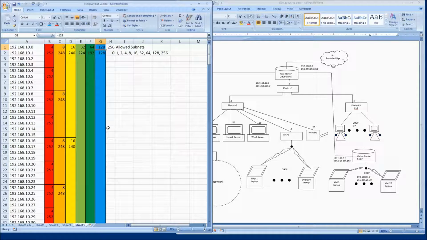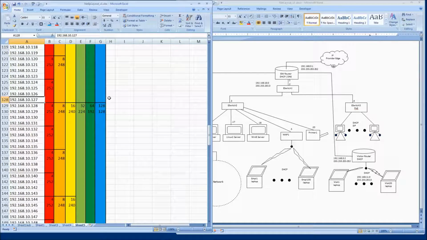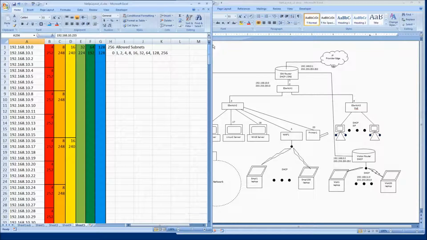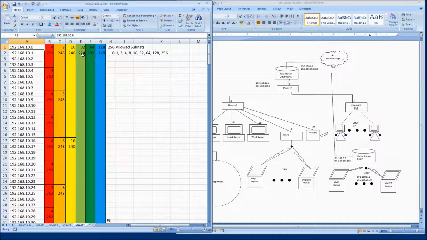It's either this lower domain, where the IP addresses start from 10.0 and go up to 10.127, or it's the upper range, where it starts from 10.128 and goes to 10.255. And since the department is basically my main LAN in our drawing right here, and everything else is hanging off of it, I want to use the lower network. Do I have to? No. But that just makes more sense to me.